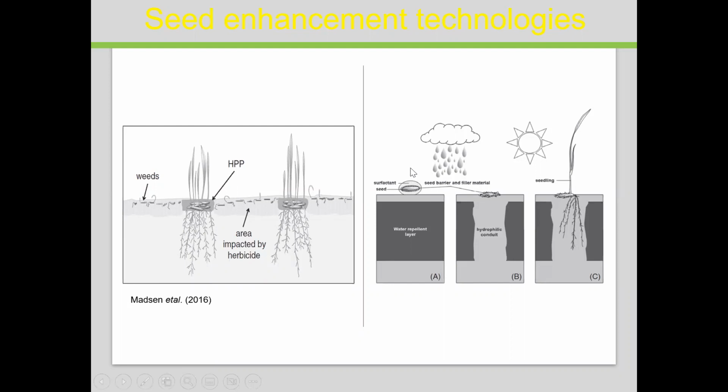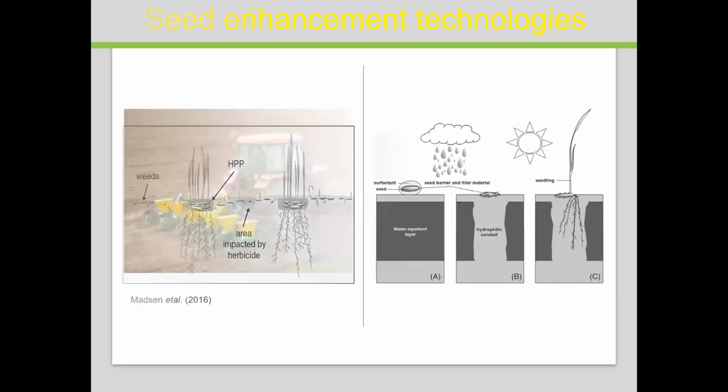Here again is a pod simply covered in a surfactant. A lot of desert soils, when they get very dry, actually become hydrophobic. So instead of the water penetrating the soil, it runs off. But in this case, these seeds are coated in a surfactant, which when wet infiltrates the soil, breaks the hydrophobicity and allows the water to infiltrate. So like I say, one can continue to have good ideas and try them out. Many of these are not tested at scale yet, but this is a real growth area for restoration.